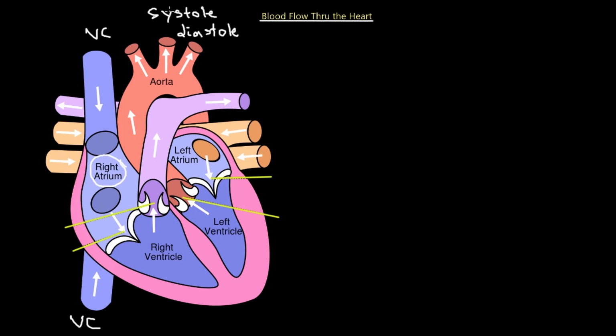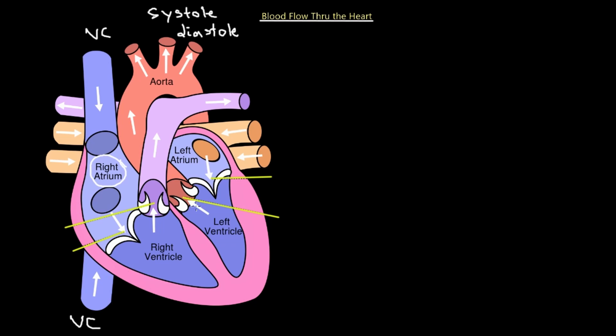You may see, when you're checking your blood pressure, two measures. The one that's higher is the systole, because that's the contraction. Obviously blood pressure is going to be higher during the contraction, and during the relaxation phase of the ventricle you're going to have diastole, and that's why that number is much lower.